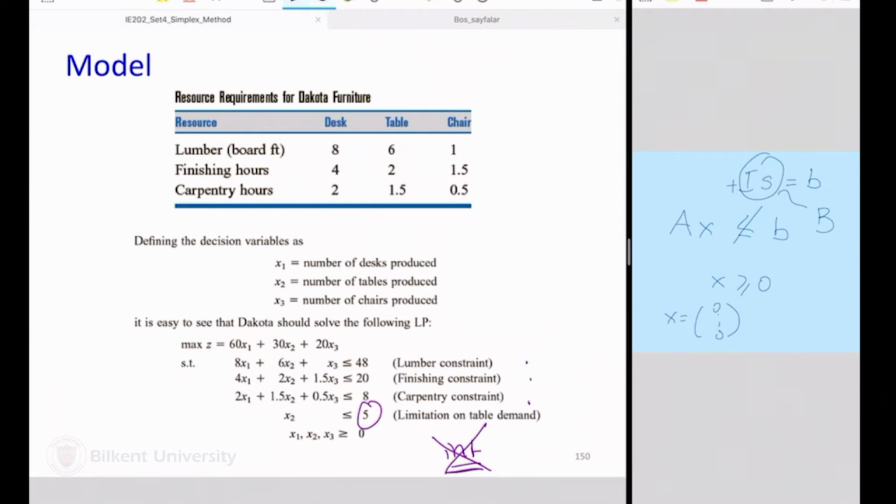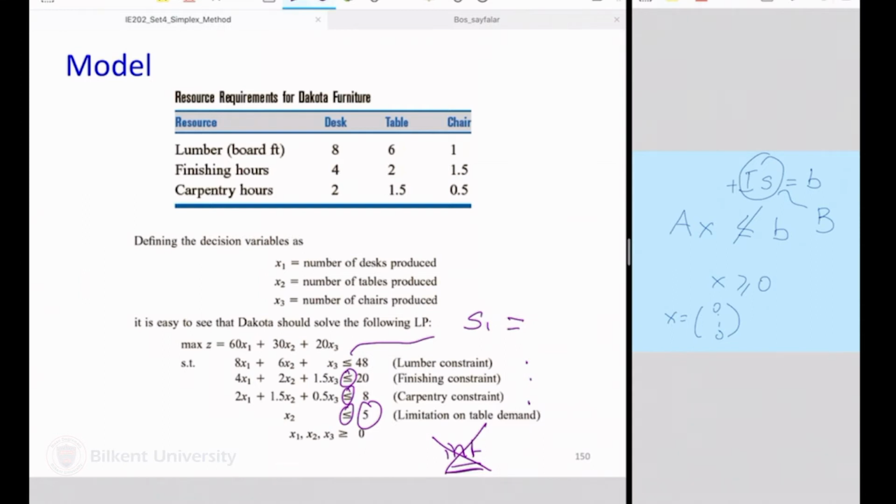OK, so what do I do? I solve it with Simplex. This is the form that I like. It's less than or equal to constraints. So I add a slack variable. Let's call it S1 for this one. Translate it into an equation. Add another one here, another one here, another one here. So I have 4 slack variables.